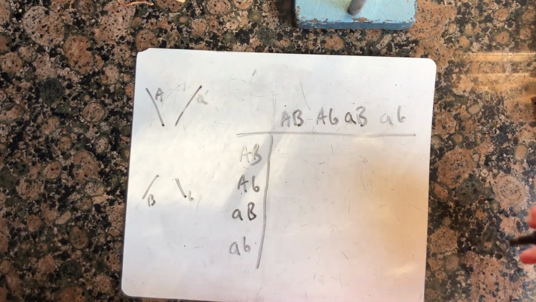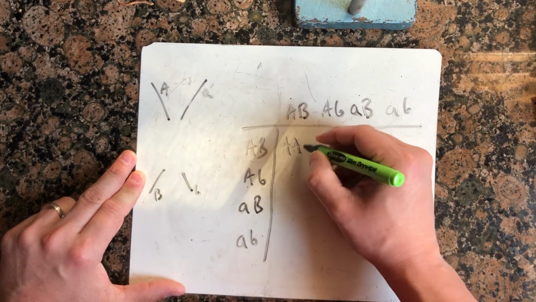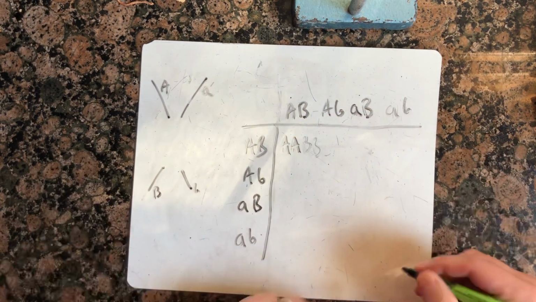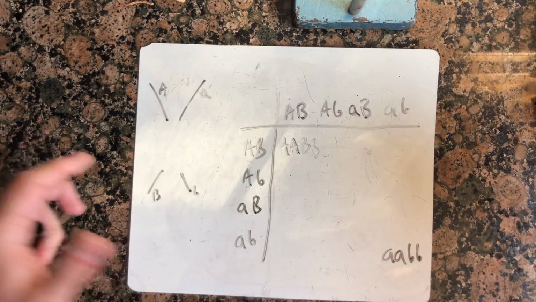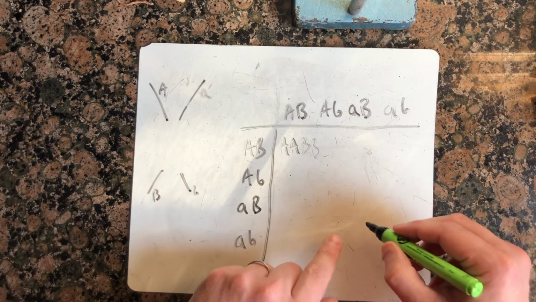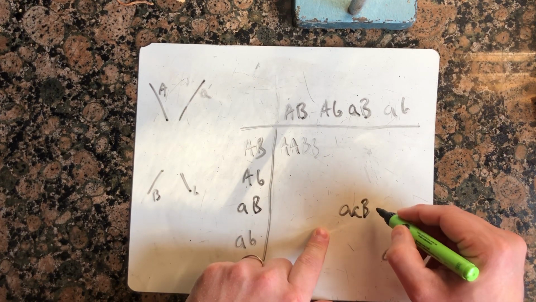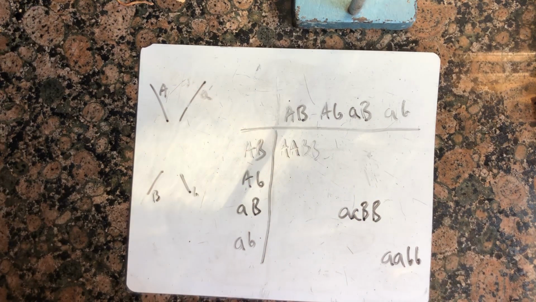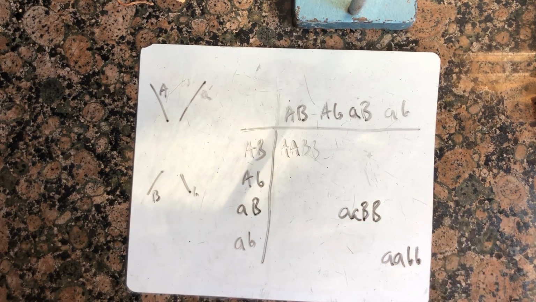I'm just going to do a few of them and then you can do the rest yourself. But if we just do this top corner one, big A, big A, big B, big B. If we go into the bottom corner here, all recessive alleles there, and we'll just pick a random one in the middle, let's go there. A, B, B. Now, that gives us all of our different genotypes, and you can have a look at that and see how many different genotypes we are able to get with that situation.